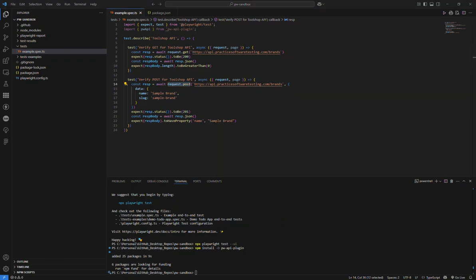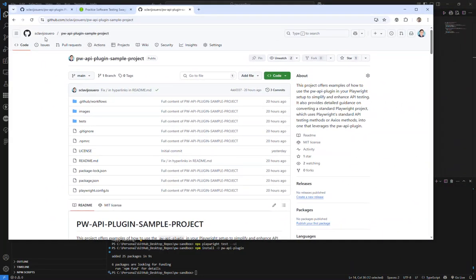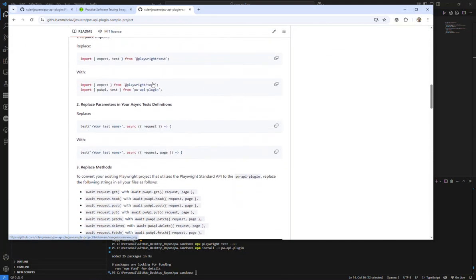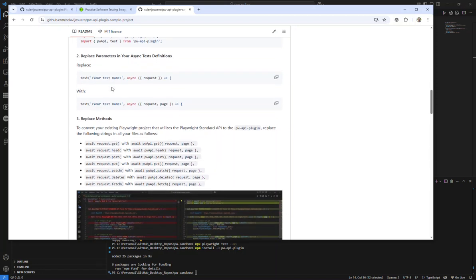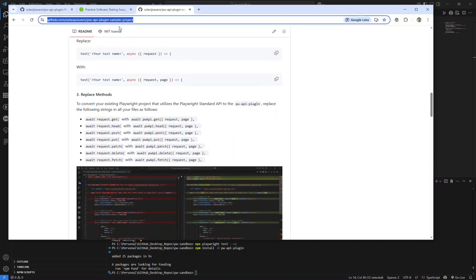For that, I created a repo called PW API plugin sample project that tells you how you can migrate your project from using standard API calls from Playwright to using the plugin. It's what we are doing in this video, but I would like to point out this repo because all the things that we are seeing in this video are described in this repo.